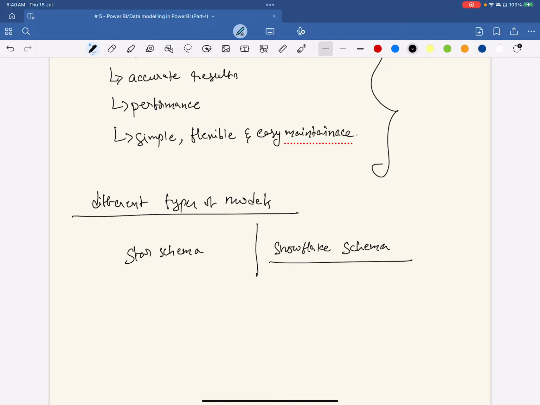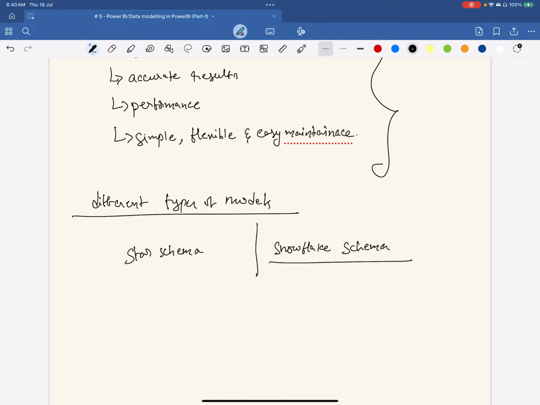Snowflake schema is one type of model. Don't confuse it with the Snowflake source, right? Snowflake is a cloud data source, a cloud warehouse. This is different; this is snowflake schema.